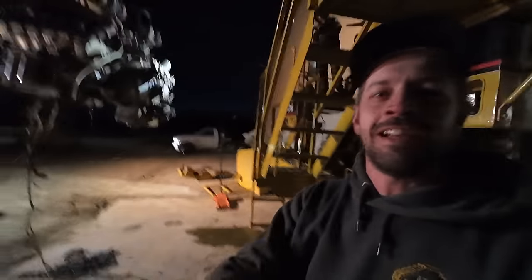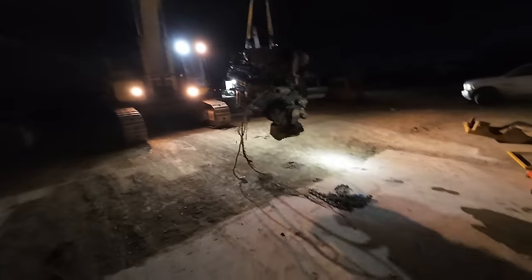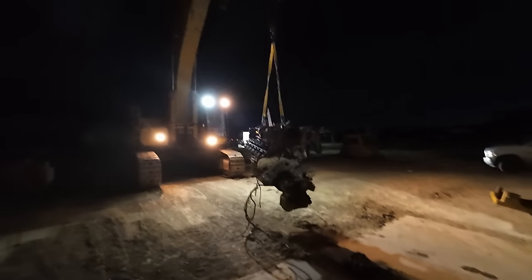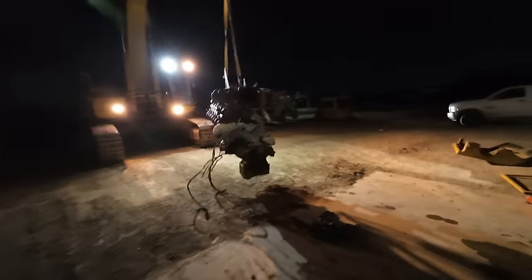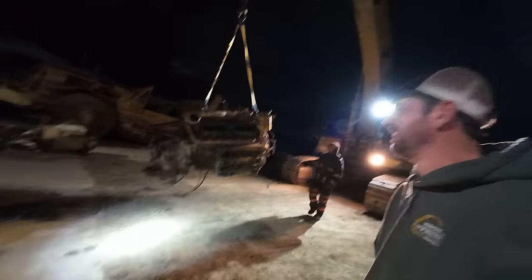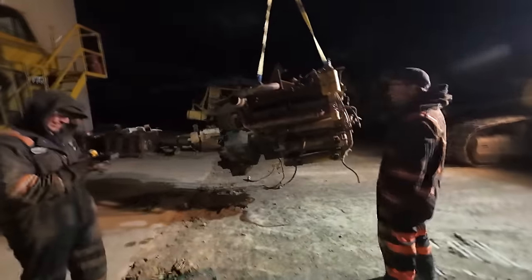I didn't want to get under it, so I extended out the selfie stick on the camera and used it as a pole to poke it. I don't see what took you guys so long. It seemed like it happened really quick and easy to me. Nailed it. That's my bad. This thing is not meant to come out of there, not when it has a water tank in the way.